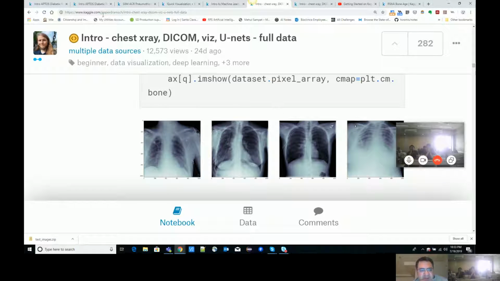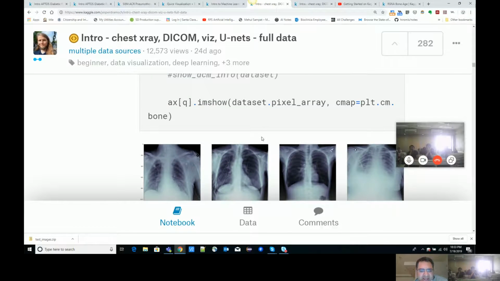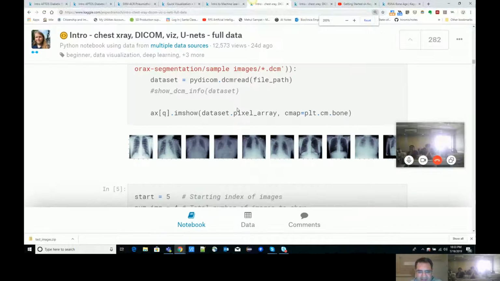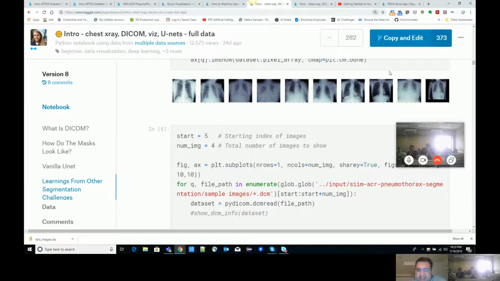It's in a web browser, and if I just send you the link, you can go and look at it. You will see every notebook has a copy and edit option. Of course, some people keep it private, so then you don't have this option, but you can copy it and start. It's like making a Xerox copy, right? Everything is electronic, and you can get started and work with this notebook.